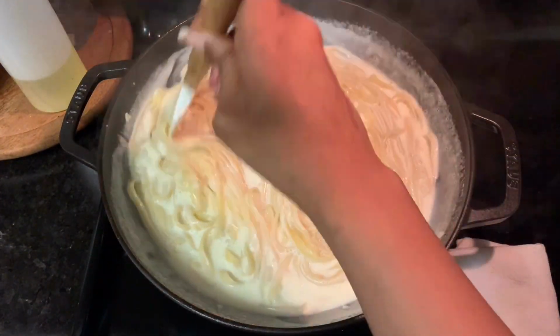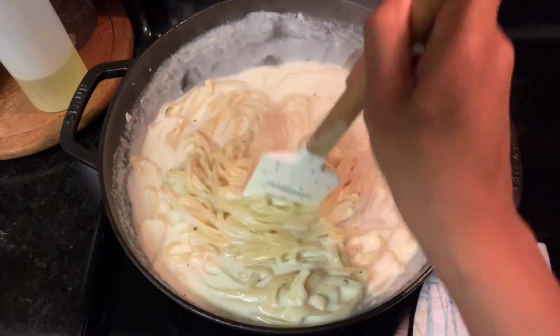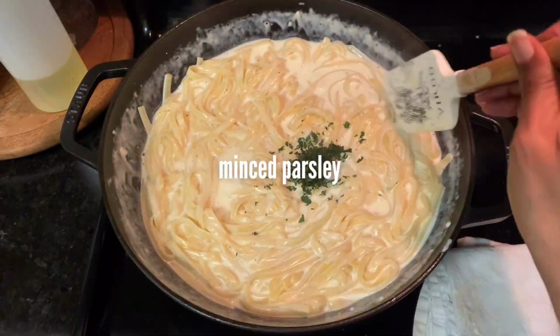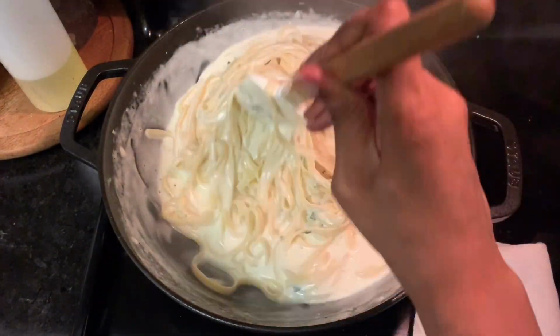But get your Parmesan thoroughly distributed and let it melt, and then go ahead and crack in some black pepper and add in your minced parsley if you're using that. After you have it all stirred together, you are done.